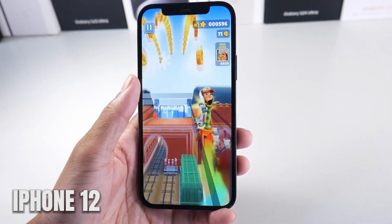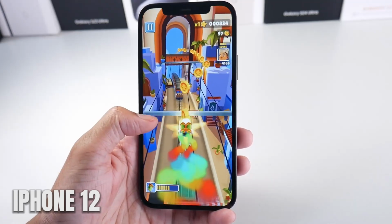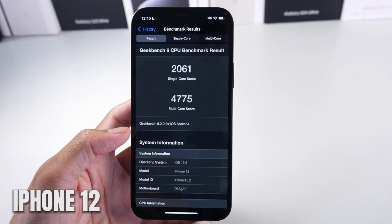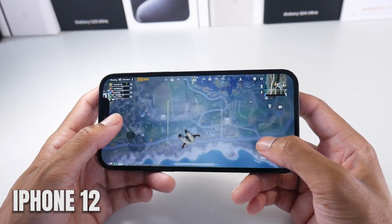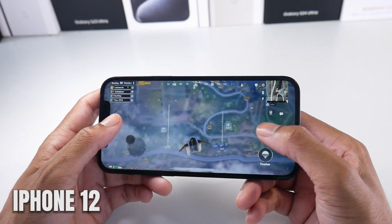So this phone, again, got iOS 18, and it's been running pretty smooth for the most part. I really haven't had any performance problems with this phone. The Apple A14 chip is actually still really fast. You can play PUBG at HDR Extreme, and I have no issues with performance, bouncing throughout applications and stuff like that. It is still a very fast phone thanks to Apple's optimization here.